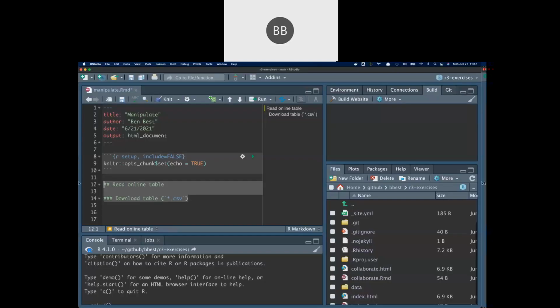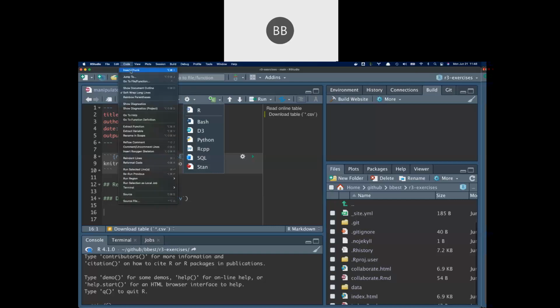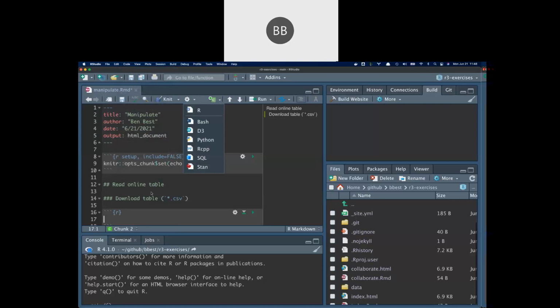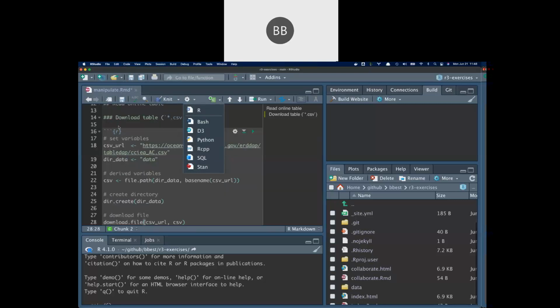This is Markdown, and the chunks of R code are these fenced brackets. The quick way to enter a new chunk is here, this little C is for chunk, and then an R chunk, or you could go to Code, Insert Chunk. If I do that, I get a little chunk of R code. This is telling it how to evaluate this chunk as a set of R commands.